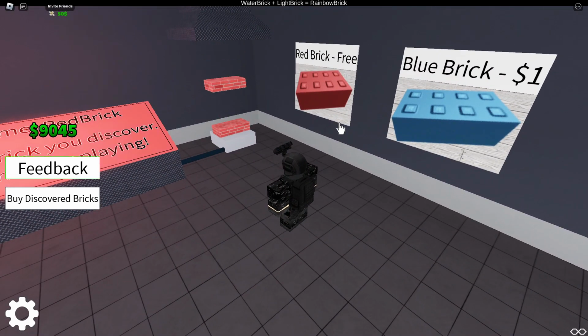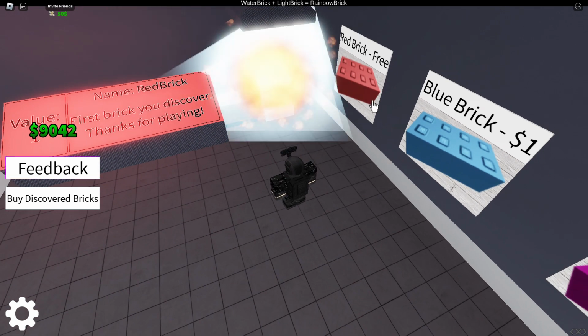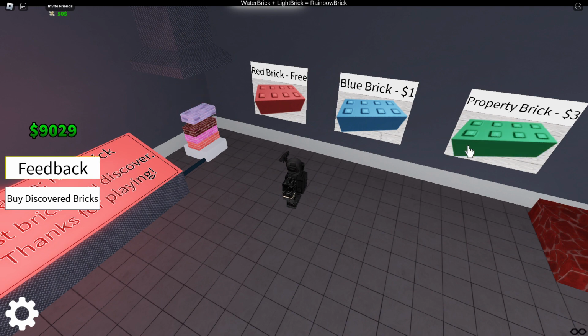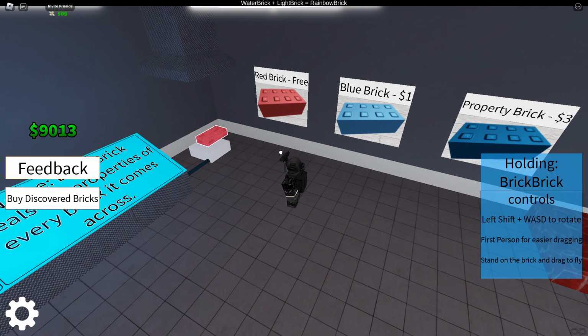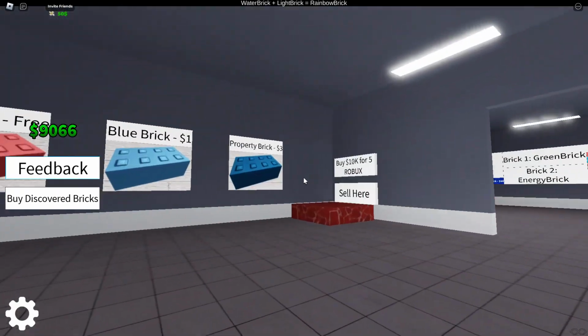Red brick, blue brick, red brick, red brick, brown and blue. Blue. What if I just spam all of this? And just property brick? Just a lot of bricks. Okay, and how much was that worth? 53.